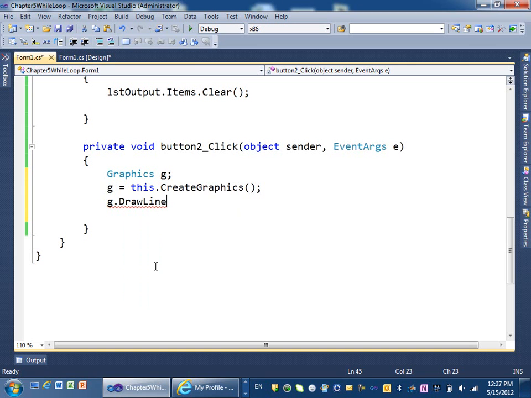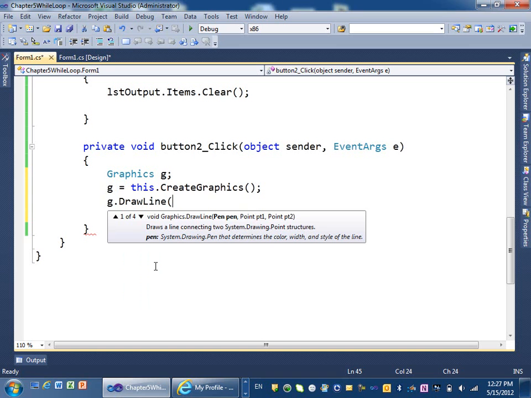We start with line. Now, when we want to draw on the board, usually what do we do? When I want to draw a line on the board, what do I do? First, I select the pen, right? The color of the pen that I want to use. Then I give it a starting point and ending point, right? So it's the same thing here. Look, it says, do you want to draw a line? You have to tell me what pen you want to use and what is the first point and the second point. The first point is x1, y1, and the second point is x2, y2.